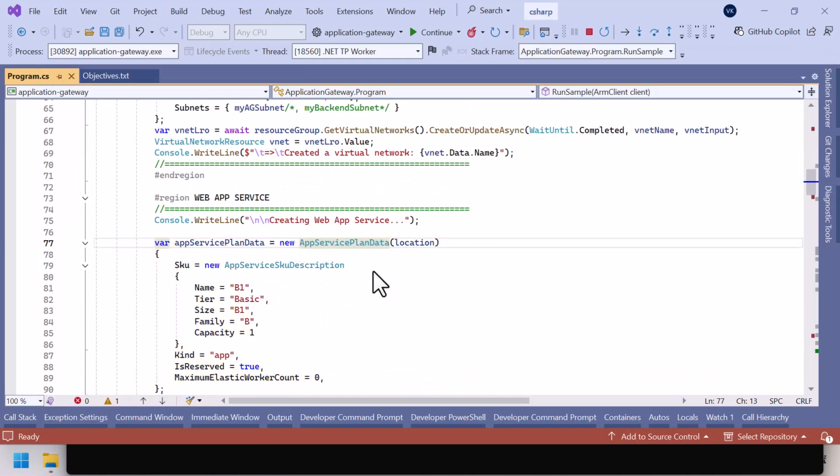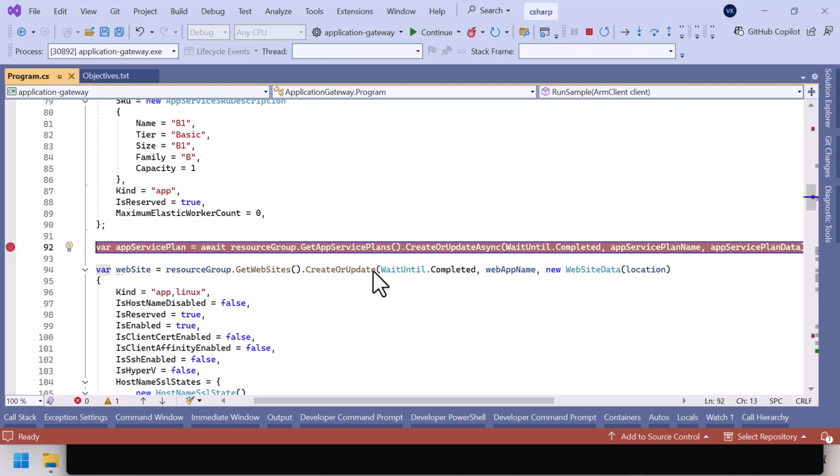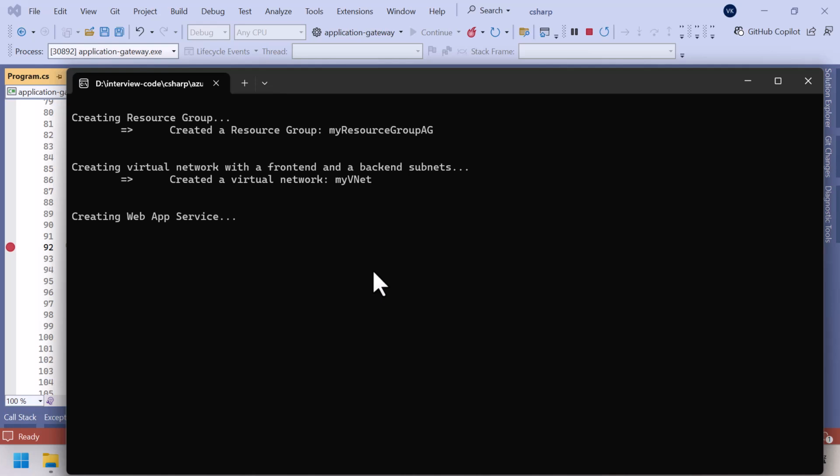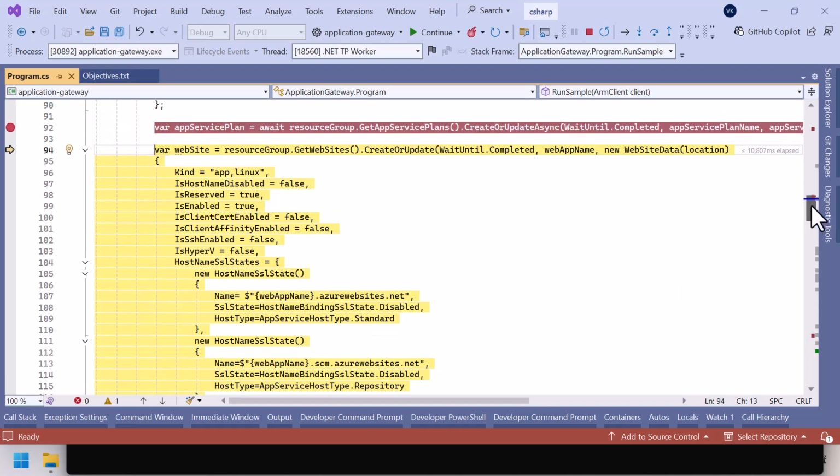Okay, let's try once again. Oh, great. So this application plan is created.